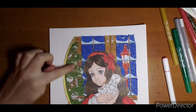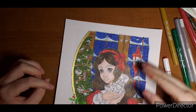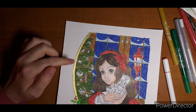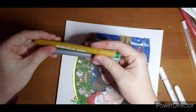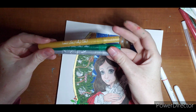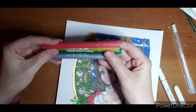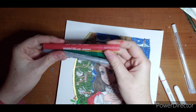Okay, so quickly, I'm going to use this tree to pull some colors together. So I have a lot of red and blue going on. And over here is just basically red and green. So I'm going to bring in some yellows. Now, I also have Ohuhu glitter pens. These were gifted to me by a good friend, and I'm almost due for a new set. I have loved these markers to death. There are more colors than this, but these are the Christmas colors I pulled, so this is what I have out. But there's a blue and a purple and a pink and a black, I believe.